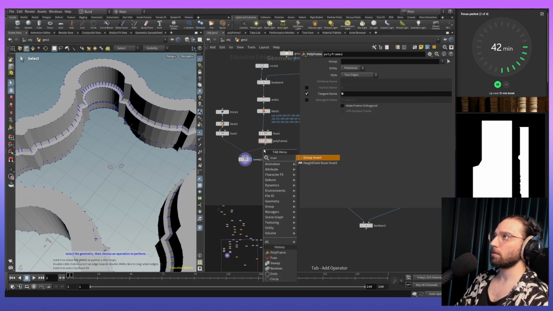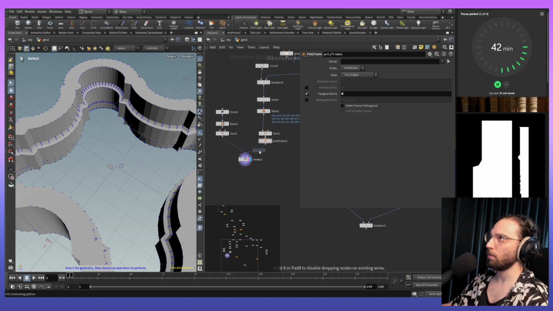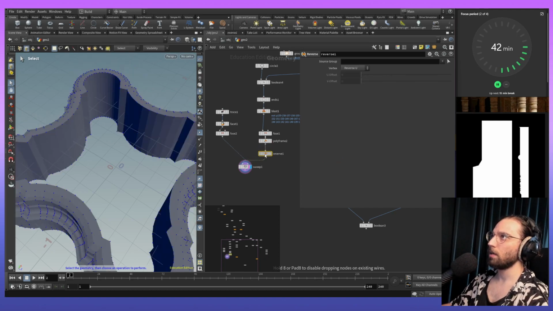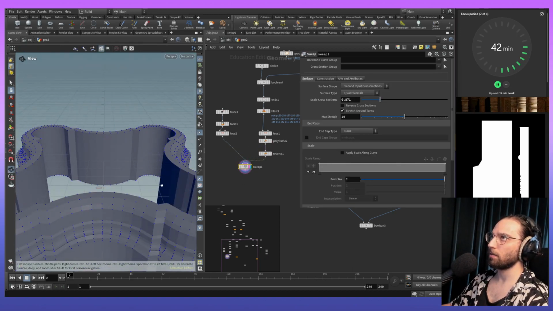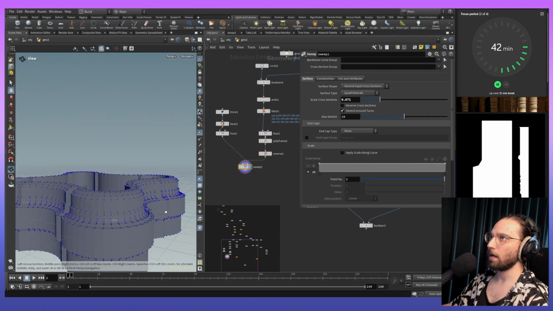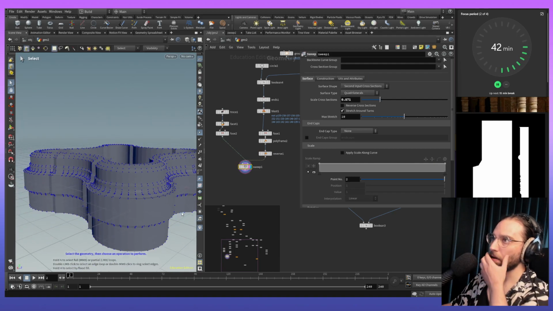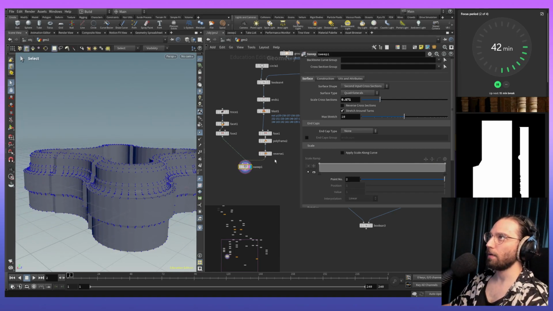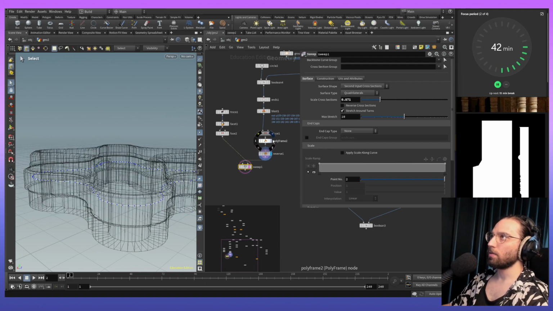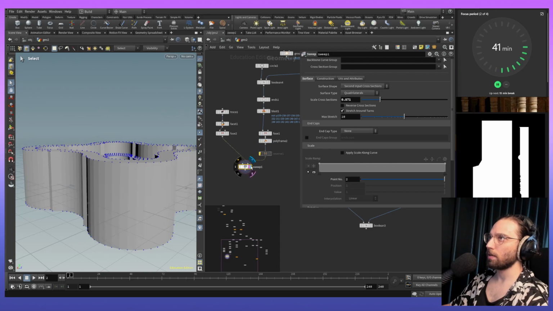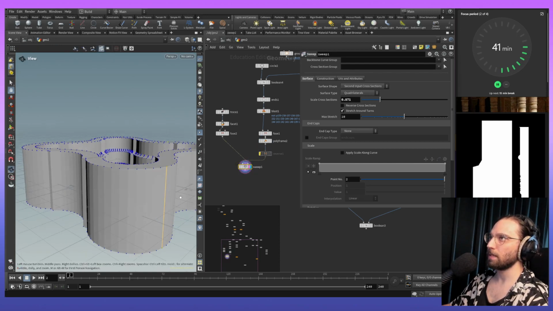Actually, invert, reverse. Is this a node? Yeah, reverse. Let's see how that works now if we add the reverse. Yeah, we could see that the faces are completely reversed. However, we're not getting any. Anyway, if you want it to work this way, let's bypass the reverse. This is how to see the difference, basically.